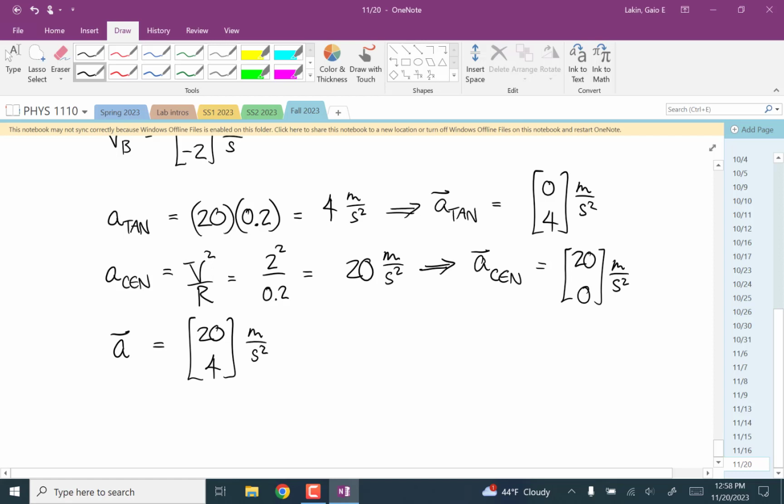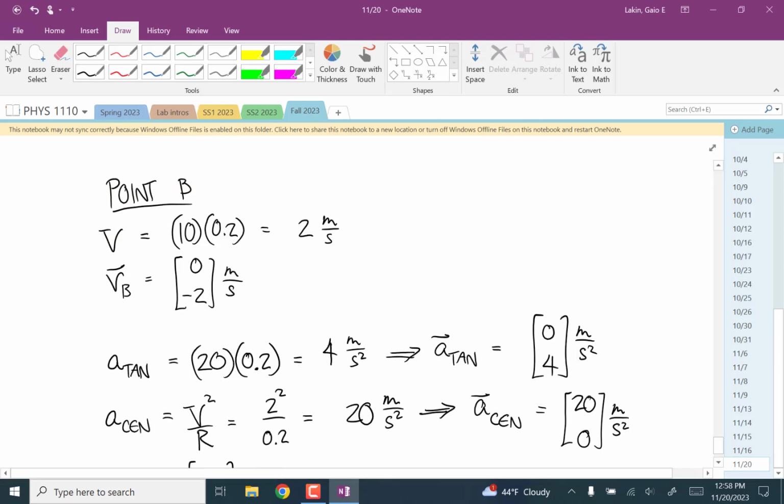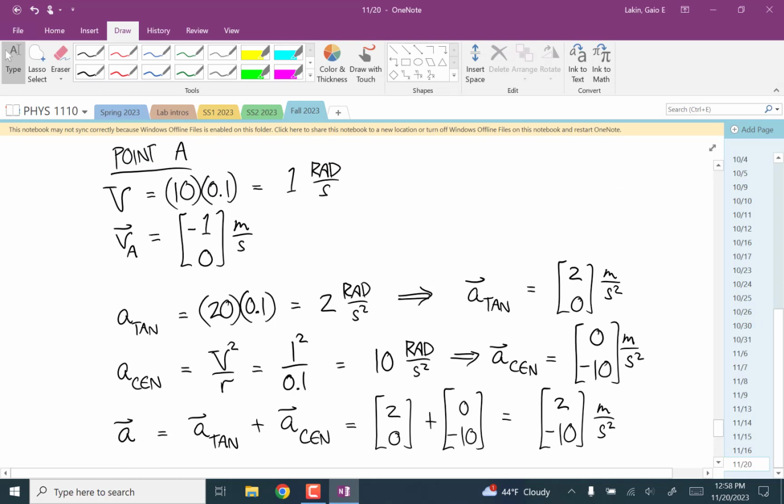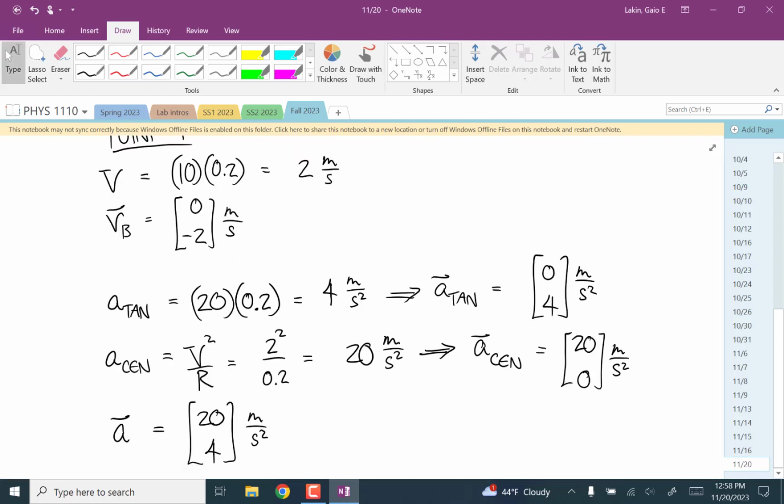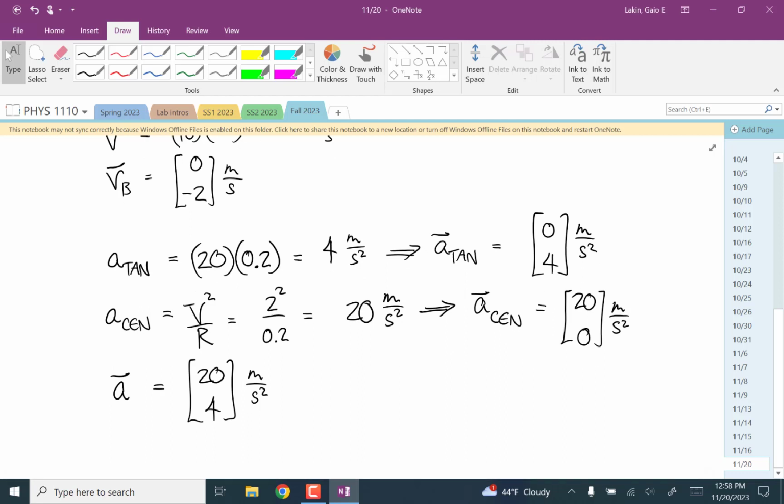Yes? Is the unit in meters or radians? So for the angular quantities, the angular velocity and angular acceleration, it's in radians per second and radians per second squared. Once you do this calculation, you're back to the stuff that we're used to, and those are meters per second and meters per second squared. And the way it works, if you think of the multiplication, it sort of looks like it should be radians times meters per second, for example, for velocity.